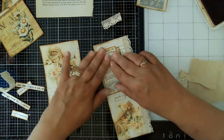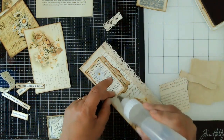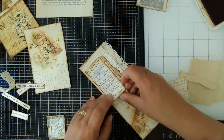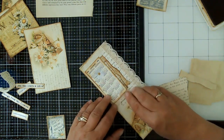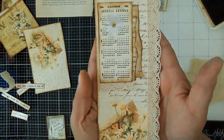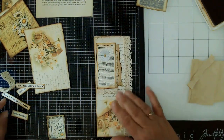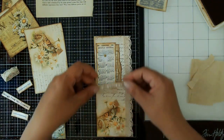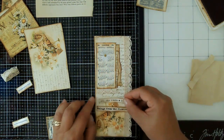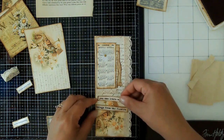I'm just going to tuck that lace underneath here. It's hanging over a little bit, but that's okay. Beautiful — I love it! I love the layered stuff. So what do we want for our sentiment on here? I've got 'you can learn a lot of things from flowers.' I did cut it in half because it was too long, but I'm liking that on this piece because it's a fairly big area. So we're going to go ahead and put it on here. I'm going to use Fabri-Tac since it's going to touch the lace — this Fabri-Tac is really good on anything that's material.